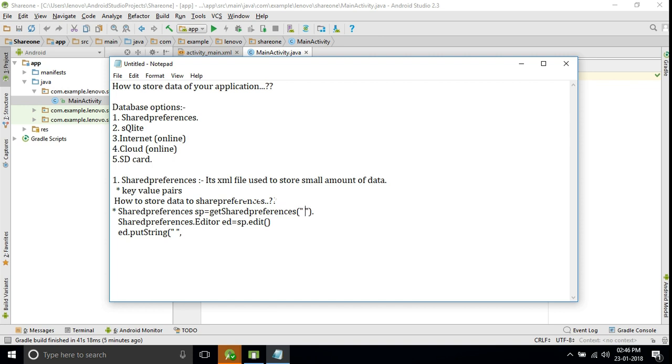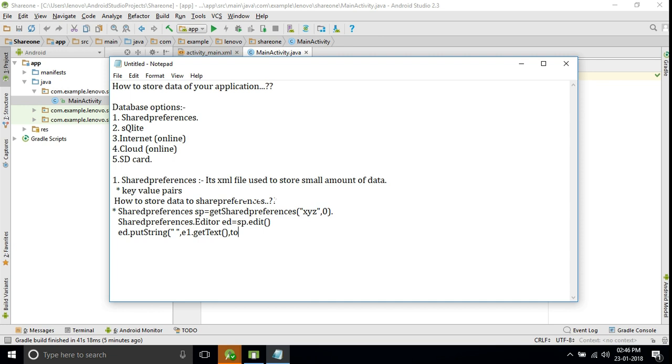I will give it any name, xyz comma 0. This 0 indicates that only the user can read your shared preference data. If you give 1, anyone can read your shared preferences data.